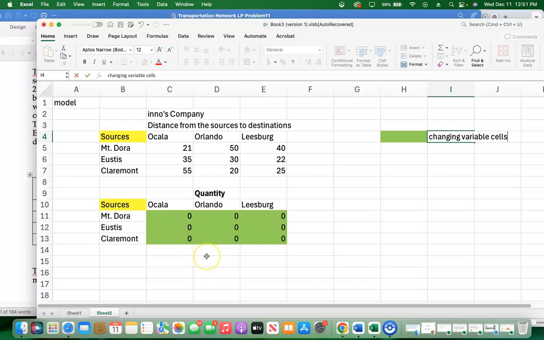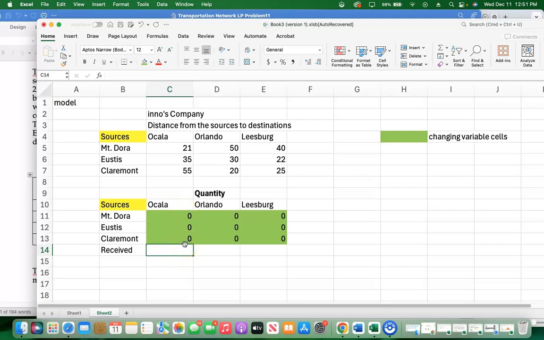So they'll be changing. You can see that Ocala is receiving some fruits from Mount Dora, from Eustis and Claremont. So we can find the total bushels which they receive from all these three centers. Right there, the amount received will be the sum of all this.